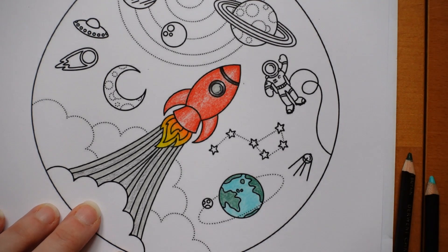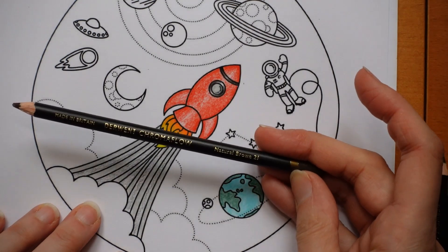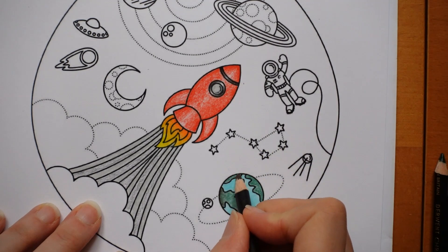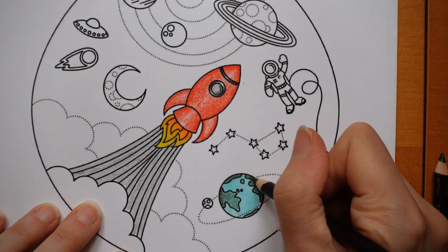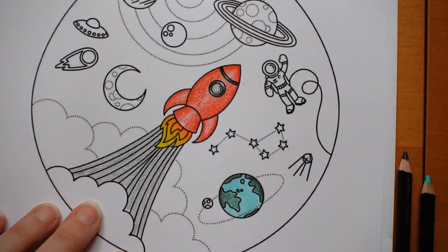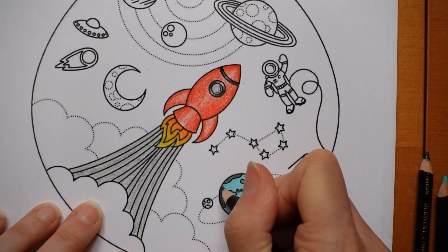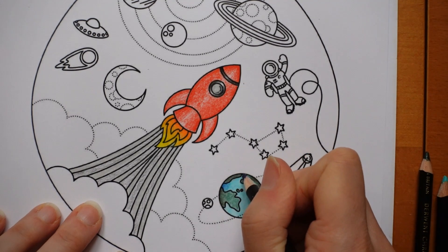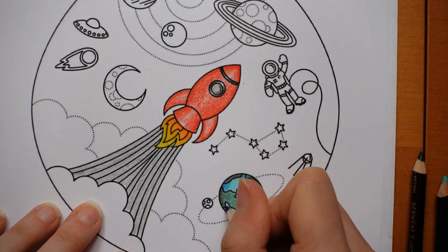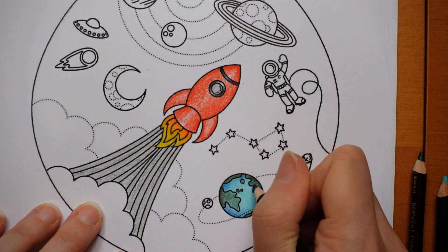We could use a dark brown on the edges of the land to shadow it a bit. And on the water, we'll use a little bit of denim, which is the darkest blue - just a little bit, fading it to give it a little bit of shape. It makes it look a little bit more interesting. Now I'm getting my page from the tablet - a kid's poster, ten facts about the solar system, with the sun in the middle.